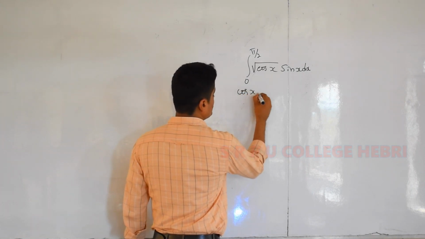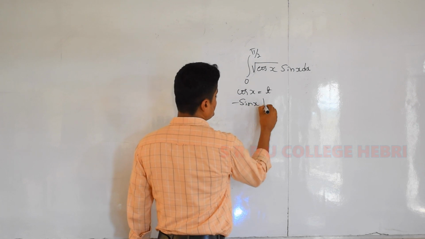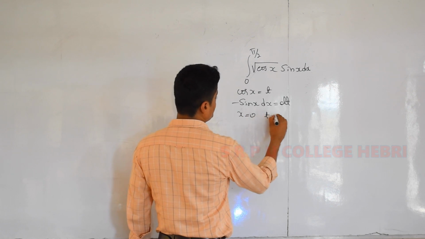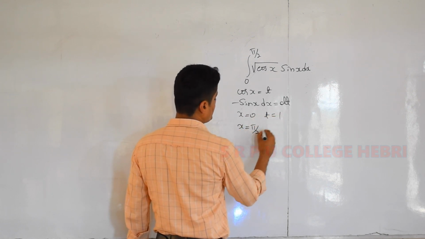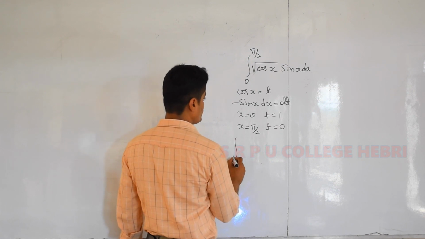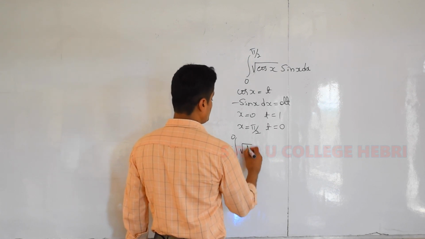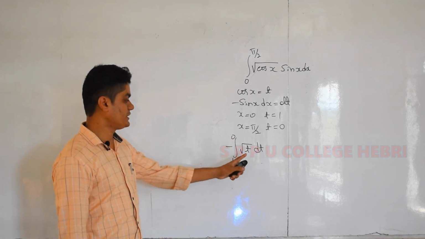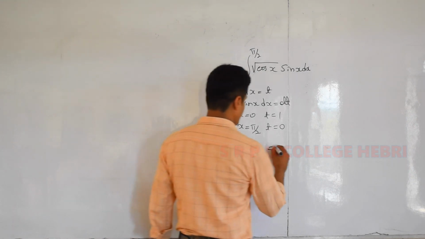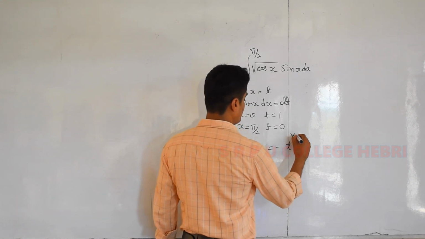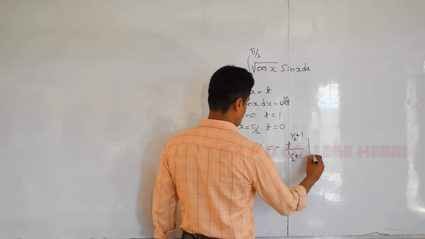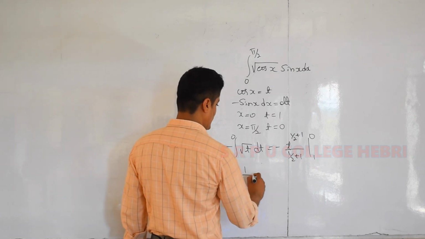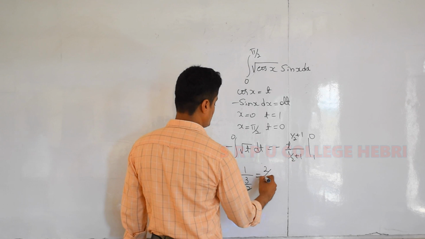Anyone, can you tell me how to integrate this? Substitute cos x equal to t. Then what is the differentiation? Minus sin x dx is equal to dt. When x is equal to 0, what is the value of t? 1. When x is equal to pi by 2, what is the value of t? 0. So it is the integral from 1 to 0 of minus root t dt. We can integrate this, right? Integration of root t dt from 1 to 0 gives minus t power (1/2 plus 1) by (1/2 plus 1) from 1 to 0. Putting 0 anyway gives 0, so minus minus plus 1 by 3 by 2. So the answer is 2 by 3.